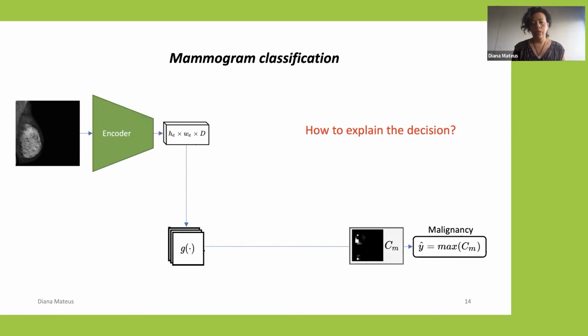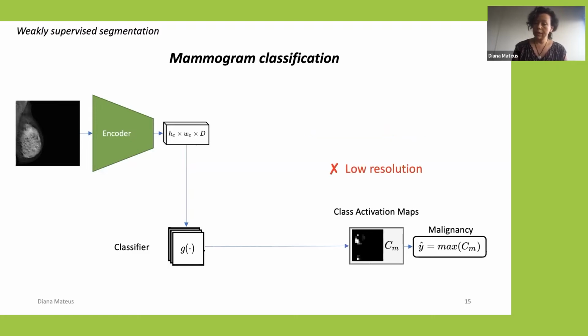So what we are going to do is follow a little bit this diagram of predicting class activation maps in order to explain the decision, and we are going to try to get better at localizing these regions. The problem with these class activation maps is that when you look at these intermediate layers, usually they have gone through a lot of max pooling operations, so you end up having low resolution. And this is, of course, not desirable. You would like to have a high resolution.